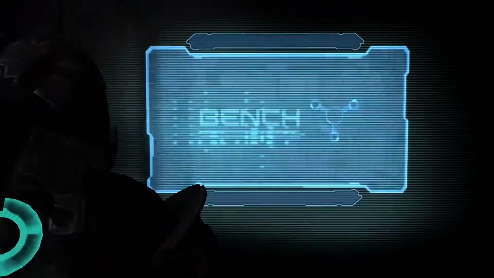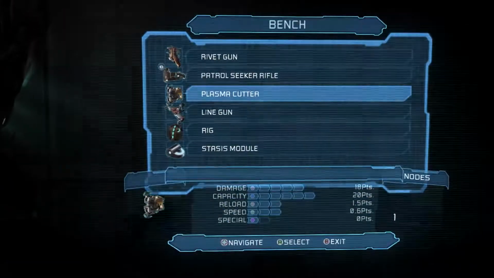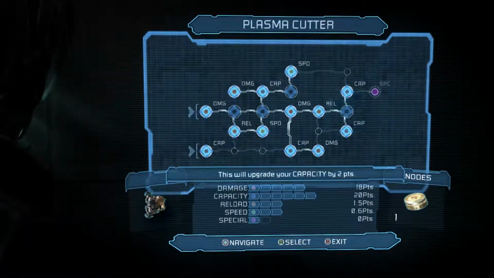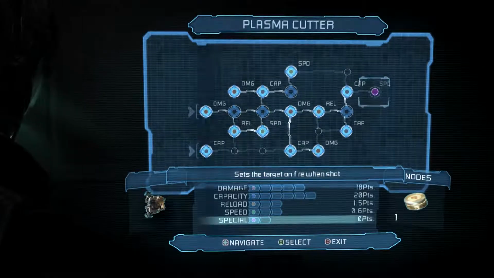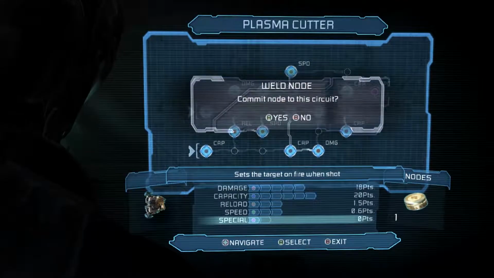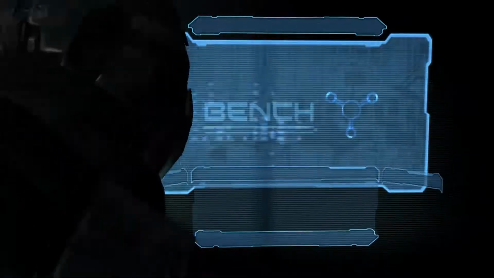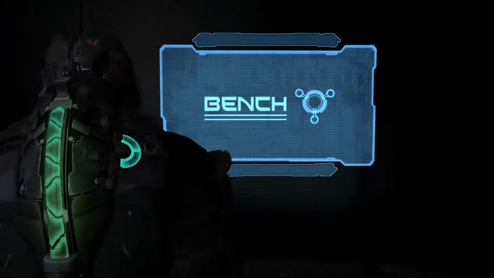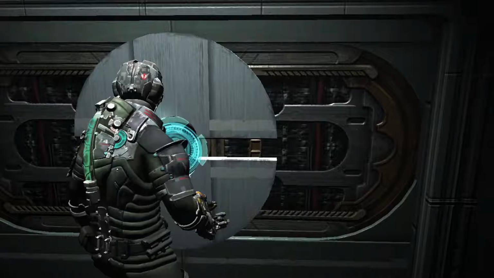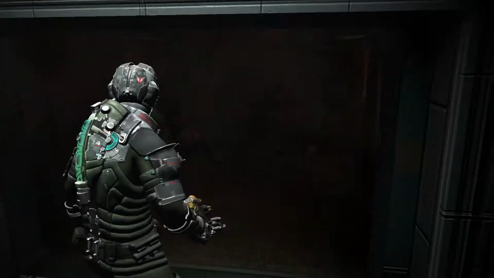Alright, welcome back to Dead Space 2. I decided that I'd save the last upgrade here for us. This will mean that I can't go to a node door, but we also have a fully upgraded plasma cutter, so now we can set targets on fire. Potentially, with each shot. Which, I don't really know if that even does anything, because I don't think they care about fire. I feel like I've literally seen one on fire trying to kill me.